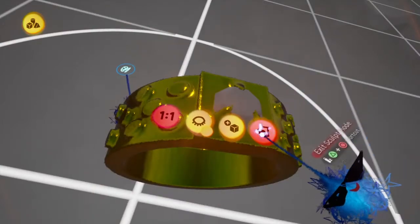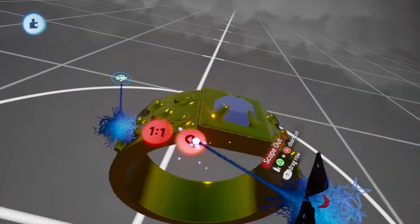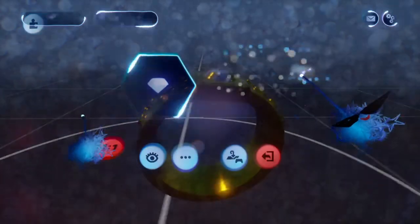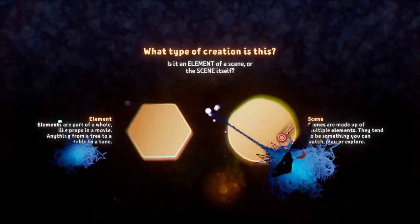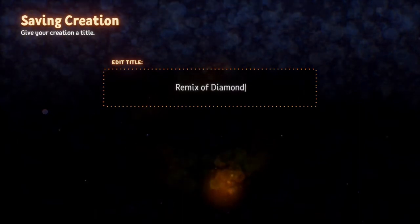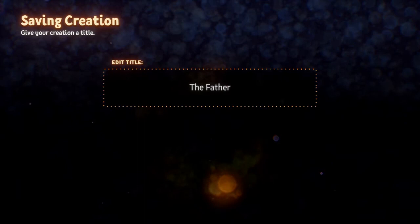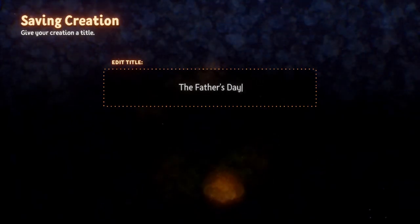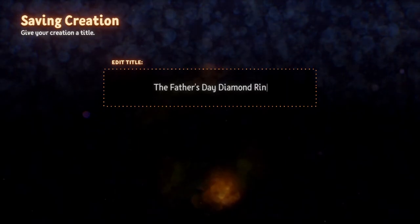Okay, that's pretty good. Alright, so now something special I'm going to do. Let me go ahead and save this so I don't lose my progress. Save it as a sculpture, and I'm going to name it the Father's Day Diamond Ring.